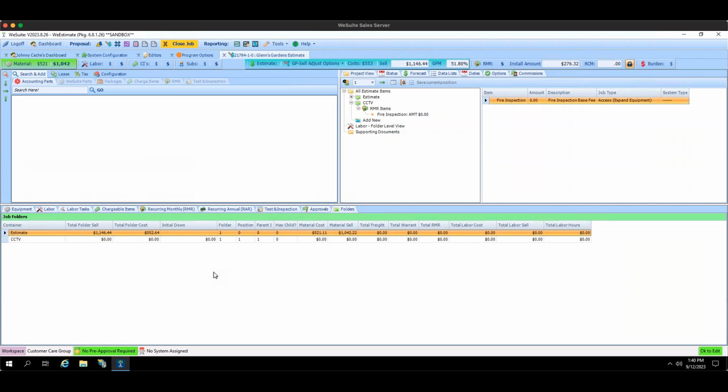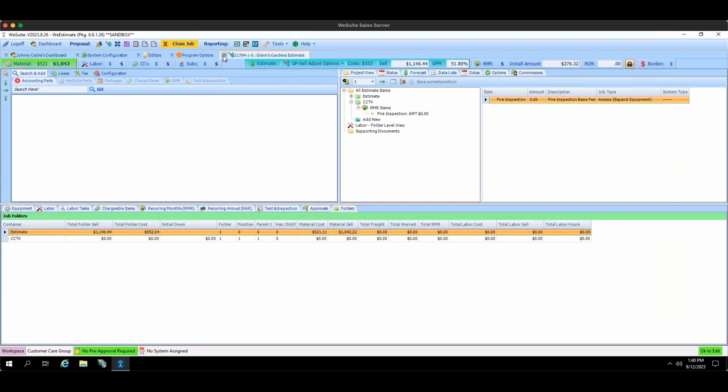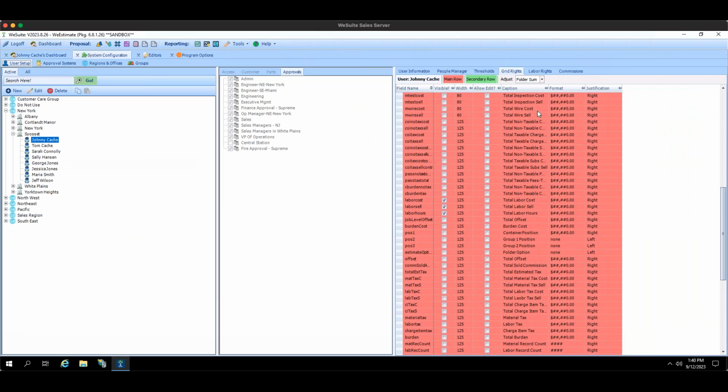So if you're working with 5, 10, 15 folders within a quote, this gives you nice, easy access to view everything at a quick glance. I just wanted to mention that because I had a touch call with a couple of clients, and both clients were like, wait, folder summary, what does that mean? So it's a nice little tool that we have to offer. It's kind of an expanded summary report, I would say, that gives you that additional level of depth.